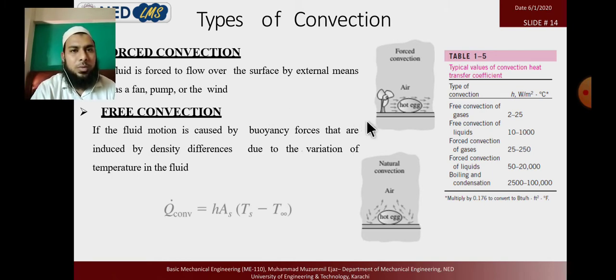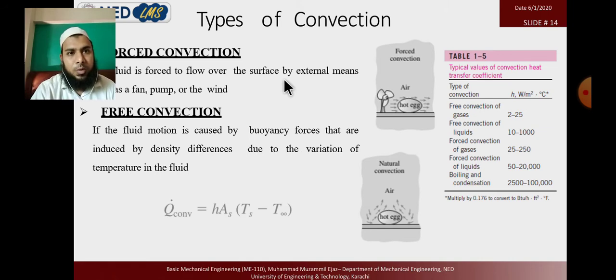The cooling plate: when you open the fridge, you won't find any cooling plate, because it is hidden behind the block, and the whole fridge is cooled down by forced convection. There's a fan installed in it, and the fan pushes cold air throughout the compartment. Both have different pros and cons. In natural convection flow, we use less energy, because there is no fan, so the flow of air is totally free and natural.